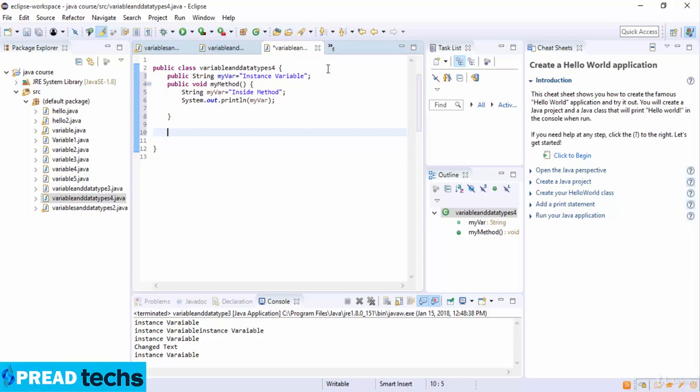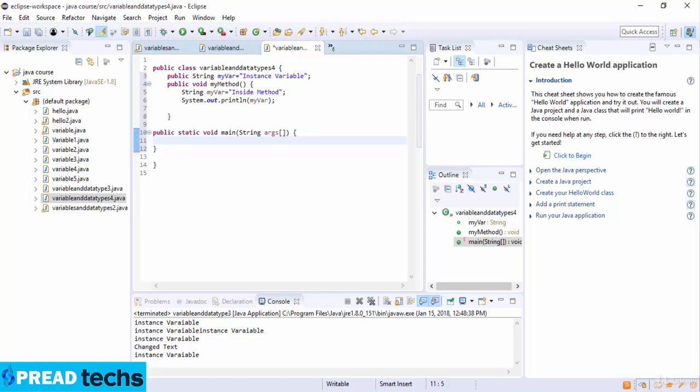Now we are going to create an object. So here I just write public static void main, and here I just write String args.